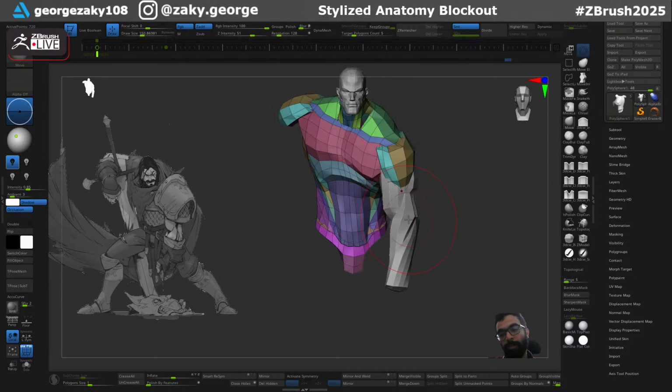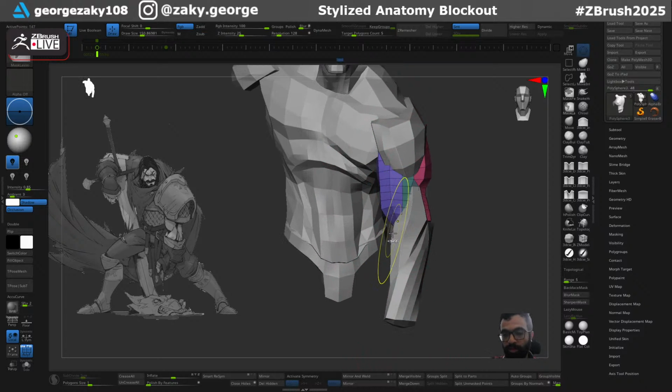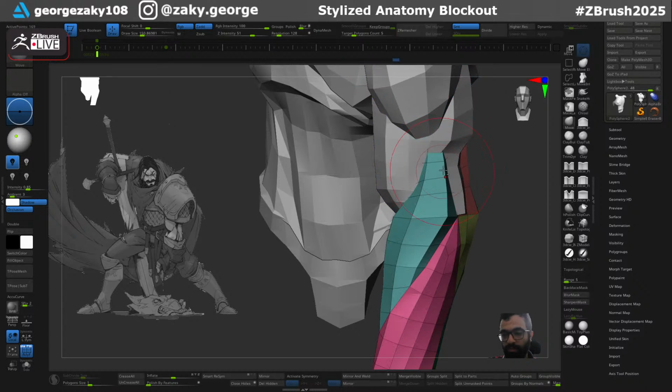Like this. So for the arm, I'll just merge these together. Before merging, let's adjust the brachioradialis just a little.